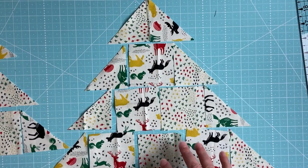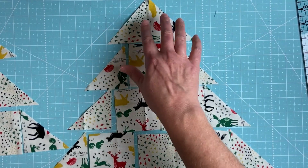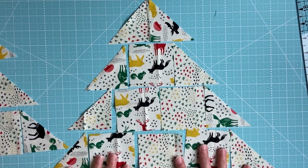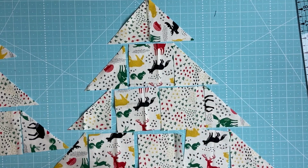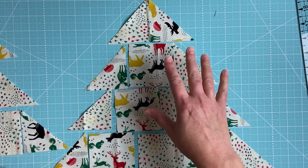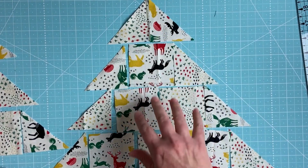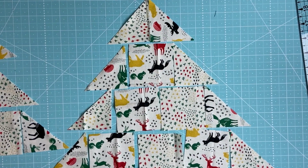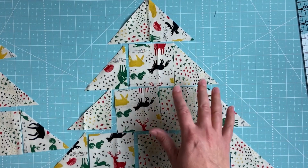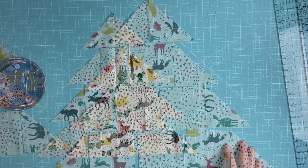Okay, now that I have everything laid out, what you're gonna do is sew rows together. So I'll sew these 2 pieces together, these 3, these 4, and then these 5. And I'm gonna do that for both because we're gonna need a front and the back for the tree. So once I get the rows together, I press my seams, and then I sew all the rows to each other. And I'll show you that part after I sew all these rows together and press the seams. I'll show you what I do to sew each of the rows together.